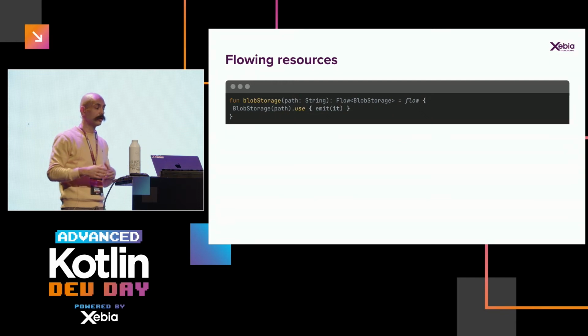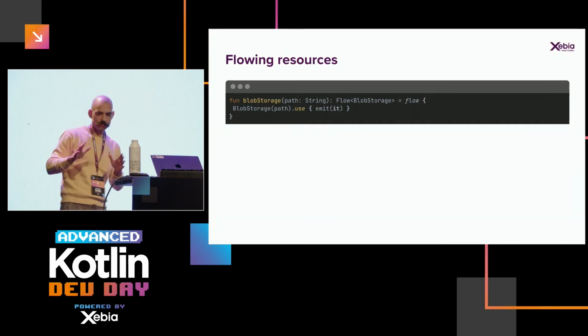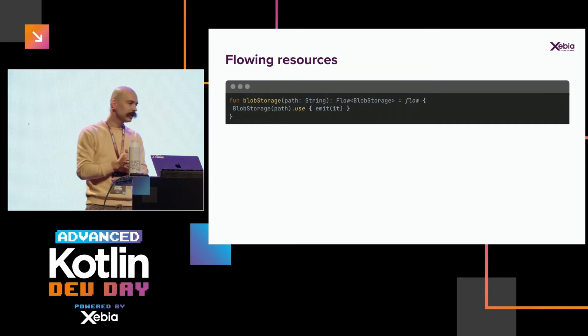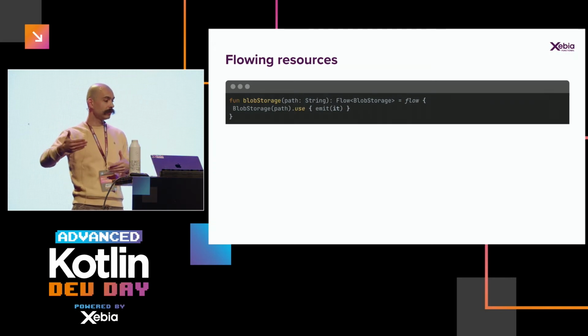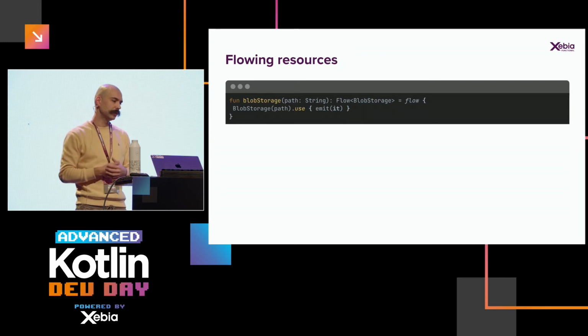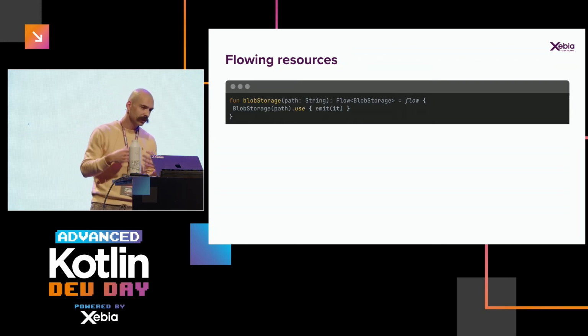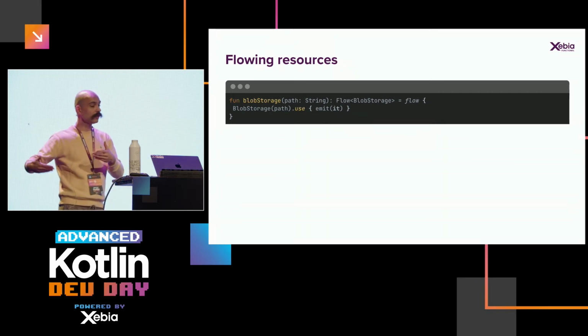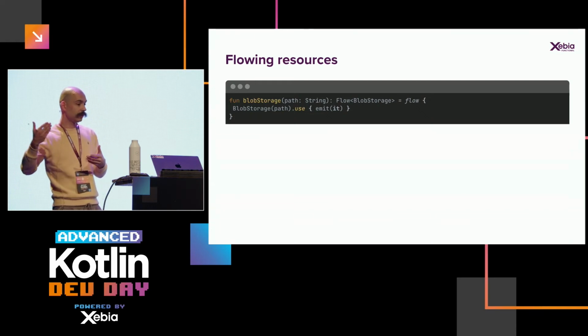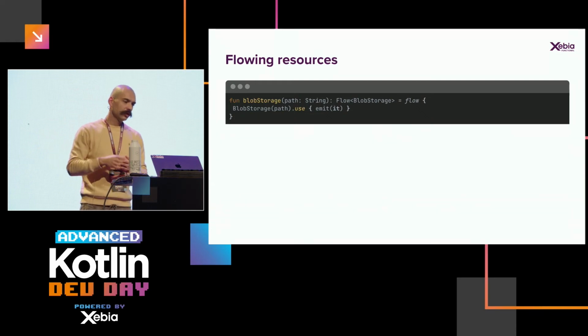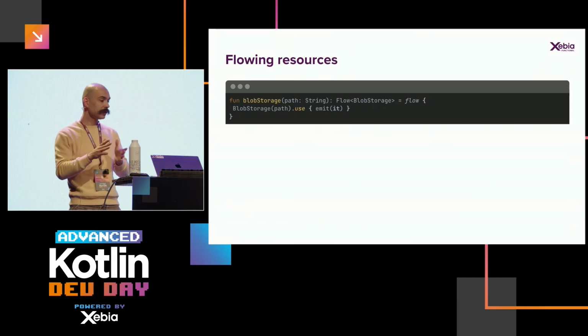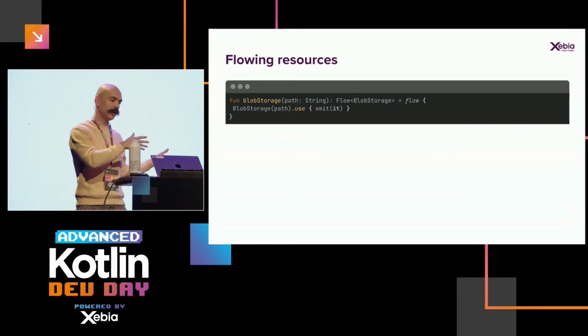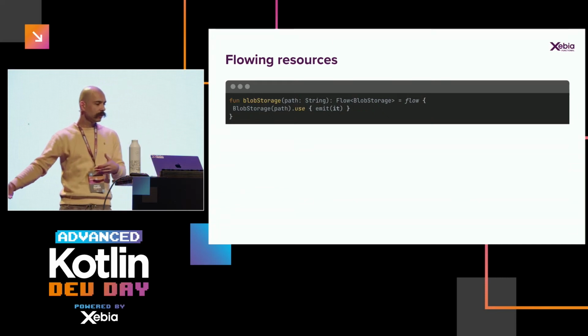And we're again going to rely on the automatic backpressure that we get from KotlinX Flow. But this time, we're going to create a single element flow. And this kind of goes against what we typically know about streaming in KotlinX Flow, because if you have a single element stream, you would normally use a suspend function. But what we are interested in here is we want to keep the Java SDK open for as long as we are processing or uploading files to the Java SDK or the cloud. So we're again relying on the automatic backpressure from the emit function to keep the Java SDK open for as long as we're using it downstream.